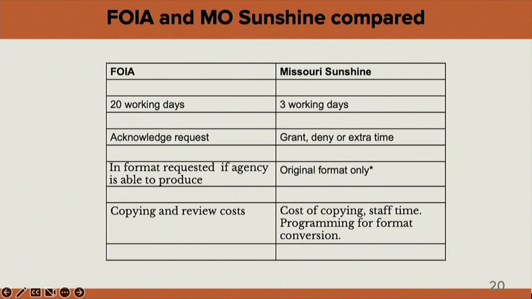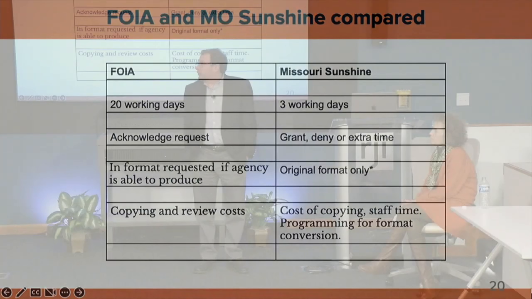And the options are they can grant your request, deny it, or ask for extra time. The extra time can definitely be a loophole, but in general, under the Sunshine Law, they're not supposed to say, oh my gosh, do you realize how long that's going to take? That's going to take so long. Under the Sunshine Law, you're supposed to give me a specific date and tell me when you can produce the records and why you cannot produce the records.